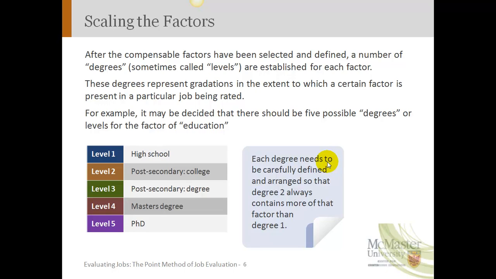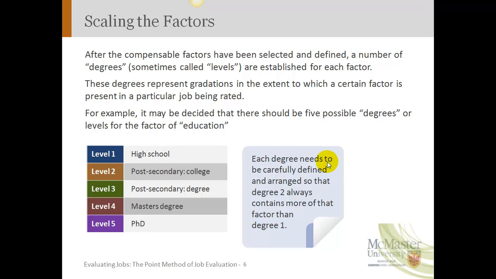Now, the one thing we have to do is when we're looking at things like, say, skill, and say one of the measures of skill that we're going to measure in any job is a level of education required. Well, one of the things you'll have to do is what we call scale each of these compensable factors. So we'd have to break them up into levels. So what we mean by scaling a factor is we need to look at levels of education. So if education is one of the skill factors that we're going to measure, we need to have a level.